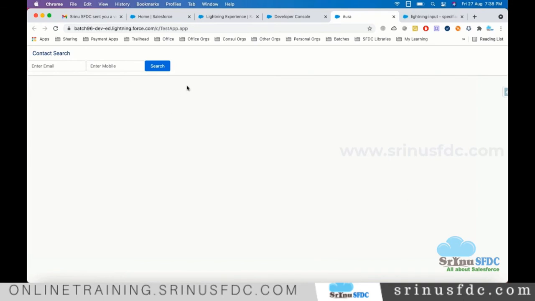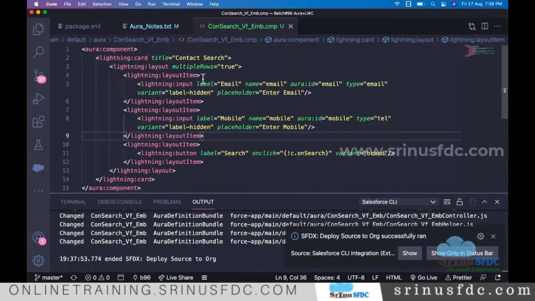Now, by default we don't know the width, it is maybe considering 12 parts for each layout item, and I want to control that. So what we do is size.